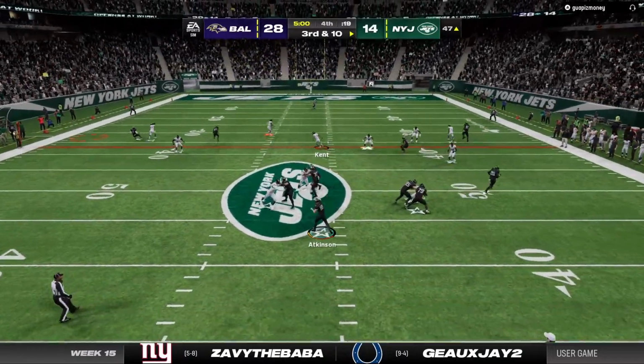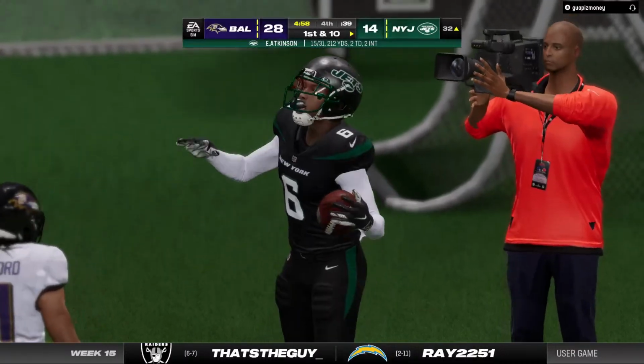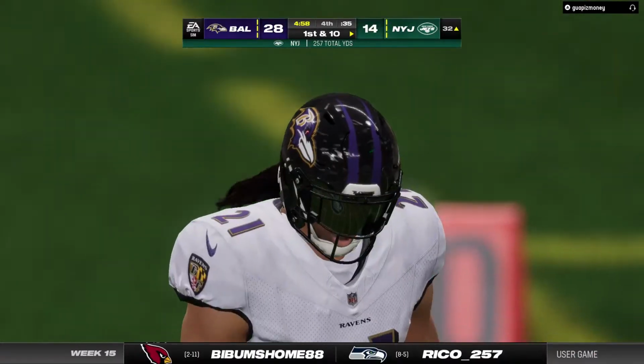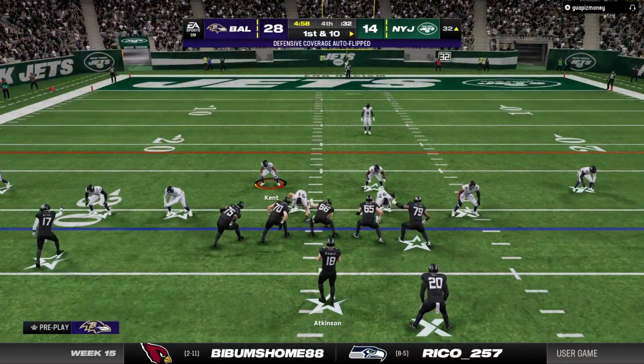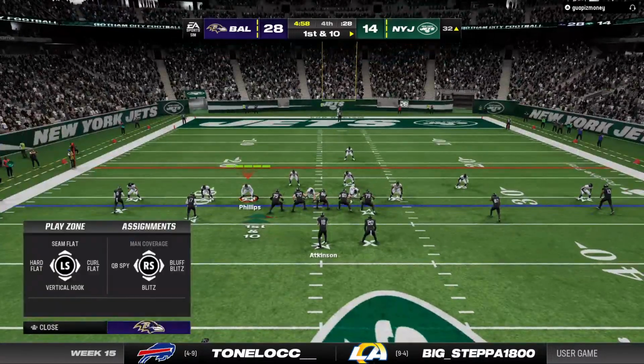Back to throw again. That is caught. And he'll be out just a yard or two shy of the 30. With that catch, he goes over 100 yards receiving on the night. So signs of life in what's been a dormant offense in this second half. Here's 1st and 10.